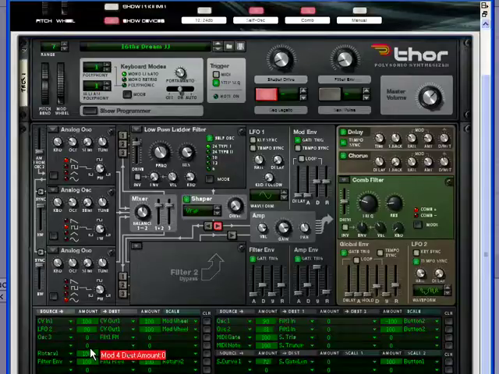Now let's play that back and hear how Filter FM sounds. So immediately you can hear that there's a whole variety of different sounds from Filter FM.